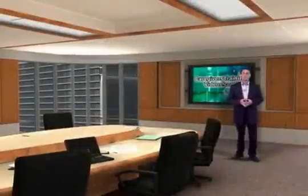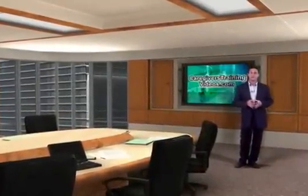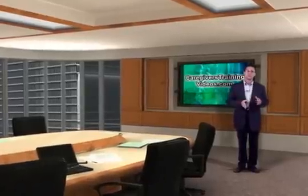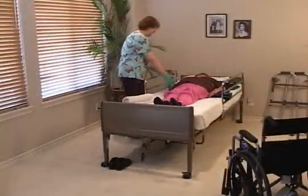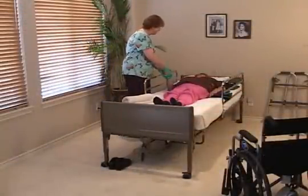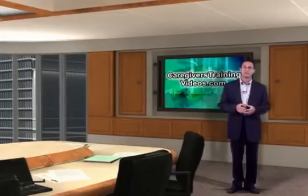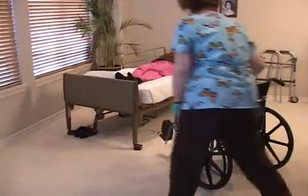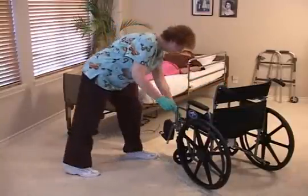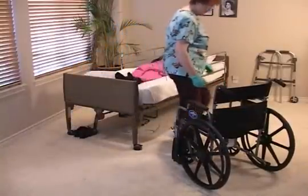We will now demonstrate how to use the full-body hydraulic manual lift by transferring a resident from the hospital bed to a wheelchair. Always explain to the resident what you're about to do. Review the process from start to finish to reduce any anxiety that the patient may have with the transfer. First, bring the wheelchair near the bed and swing the footrest out of the way. Secondly, engage the wheel lock brakes to prevent the wheelchair from moving.